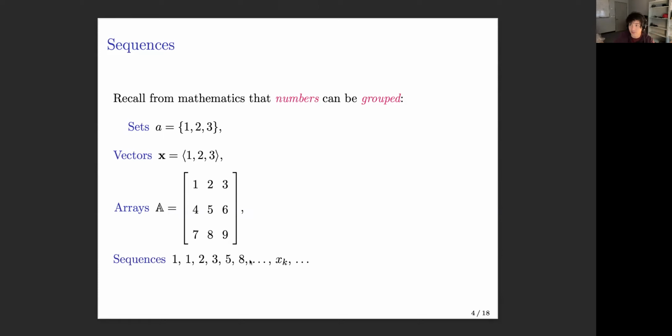And we can also have sequences. Here's the sequence of numbers 1, 1, 2, 3, 5, 8. Does anyone recognize the sequence of numbers? Fibonacci sequence, yes. Every number in this sequence is the sum of the two numbers that came before it. So 2 is 1 plus 1, 3 is 2 plus 1, 5 is 3 plus 2, and so on. Keep that in your mind because we're going to be working with the Fibonacci sequence in a bit.